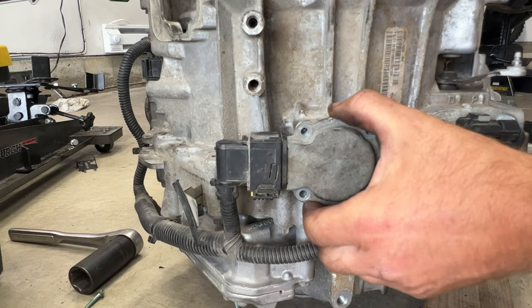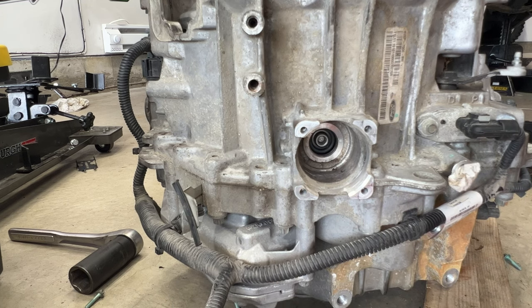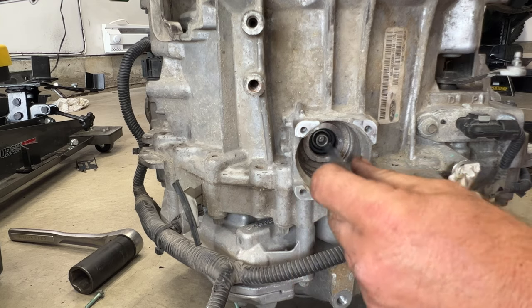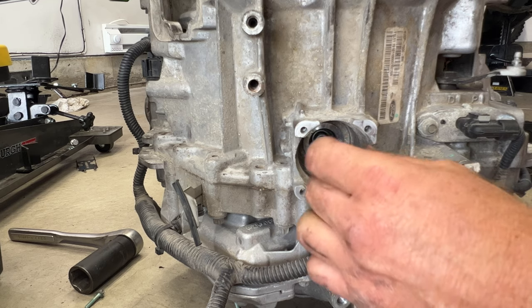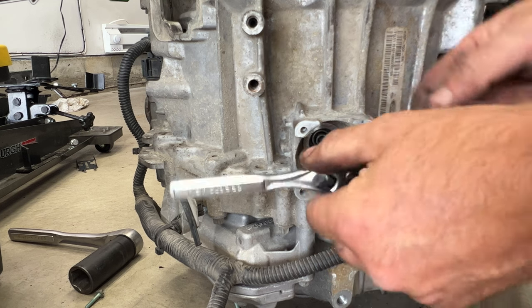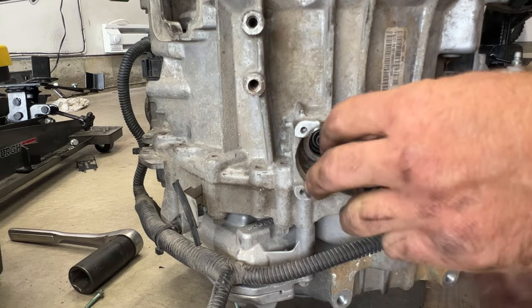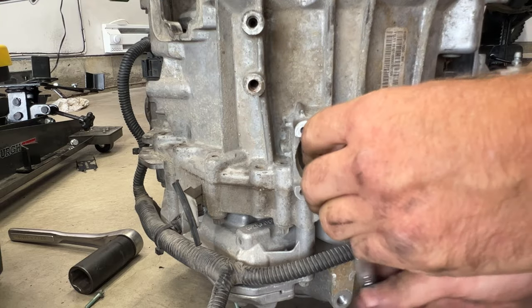What you'll do now is go ahead and pull out your shift motor here. And then you're gonna take this special tool. This was in that kit, and it'll go into the splines there. And then we're gonna rotate this counterclockwise about 12 to 14 times. You'll hear it click. So just go ahead and, so there's one, 1, 2, 3, 4, 5, and you can hear it click.